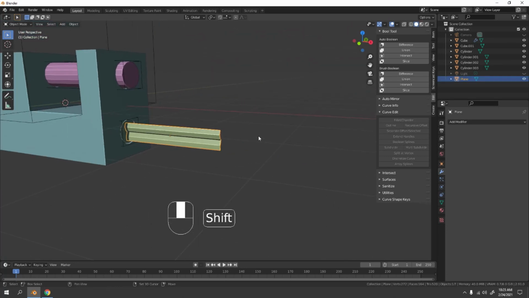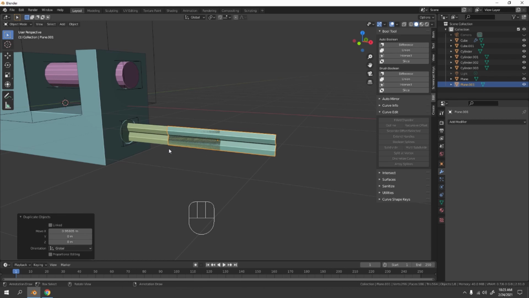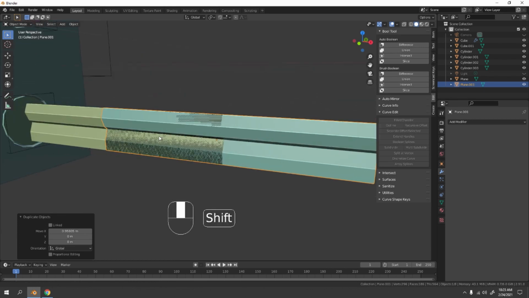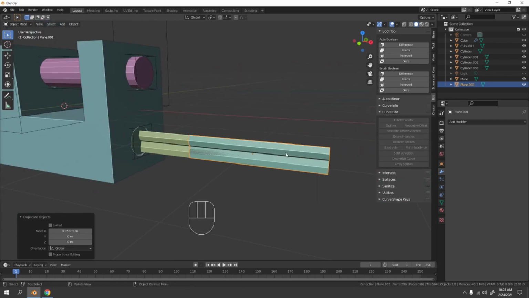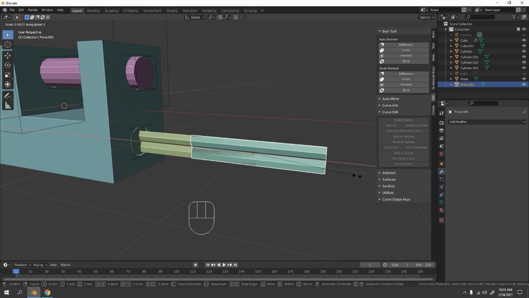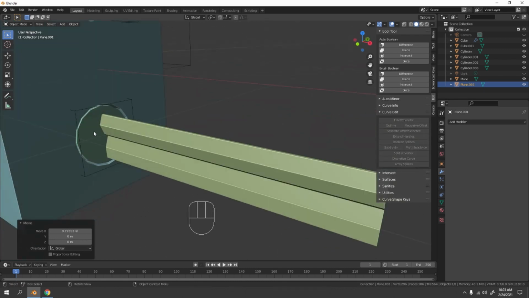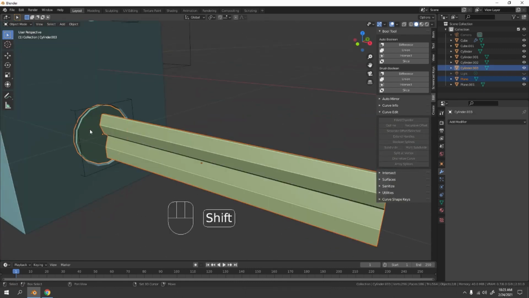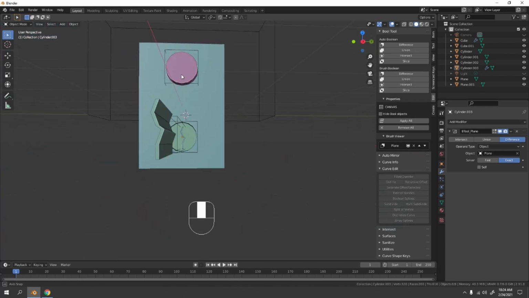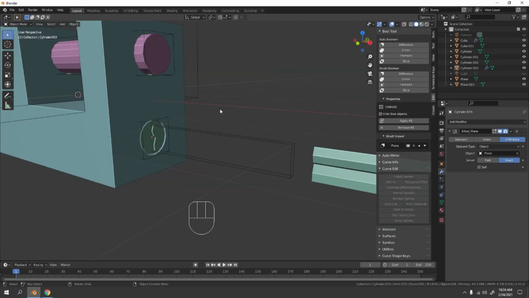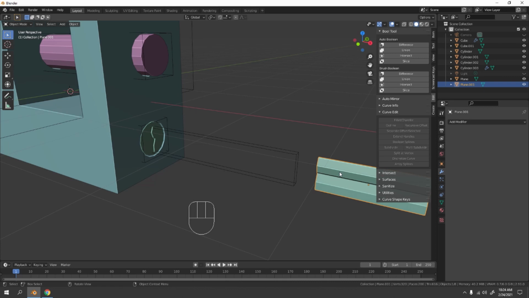Something like that. And let's duplicate this one too. We are doing the same as this one. We reuse this. This is our key. This is our keyhole. Okay, let's make this one shorter on the X. Yep, something over there. Let's boolean this tool. Select this one. Make sure this one is the active one because this is the one that we're going to boolean. Difference. Look at that. You just got yourself a keyhole there. Very cool, right?